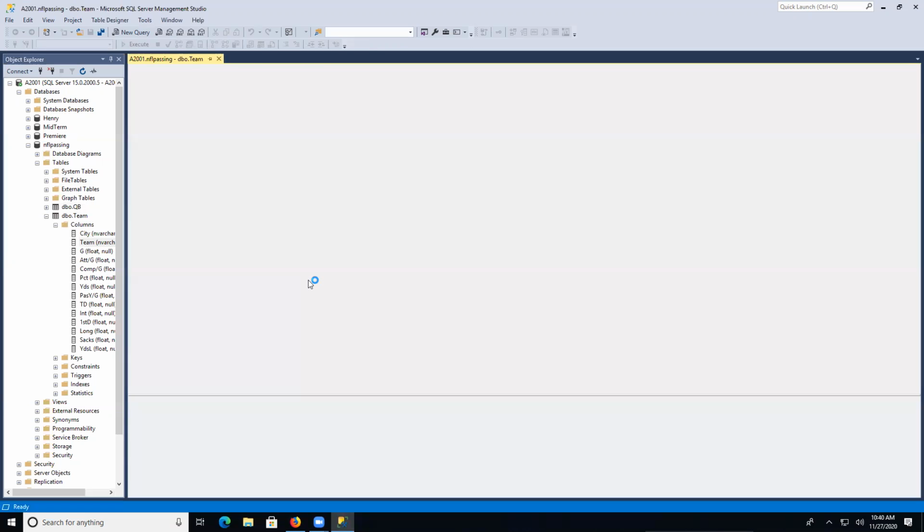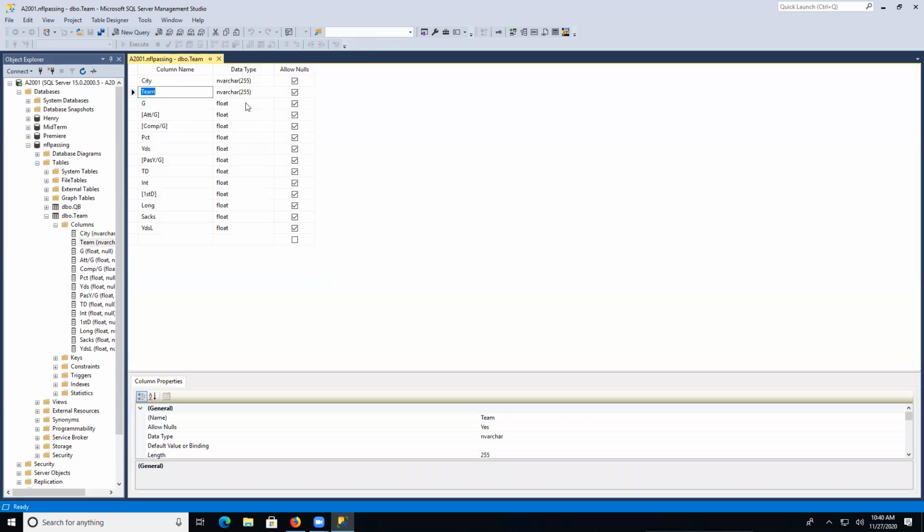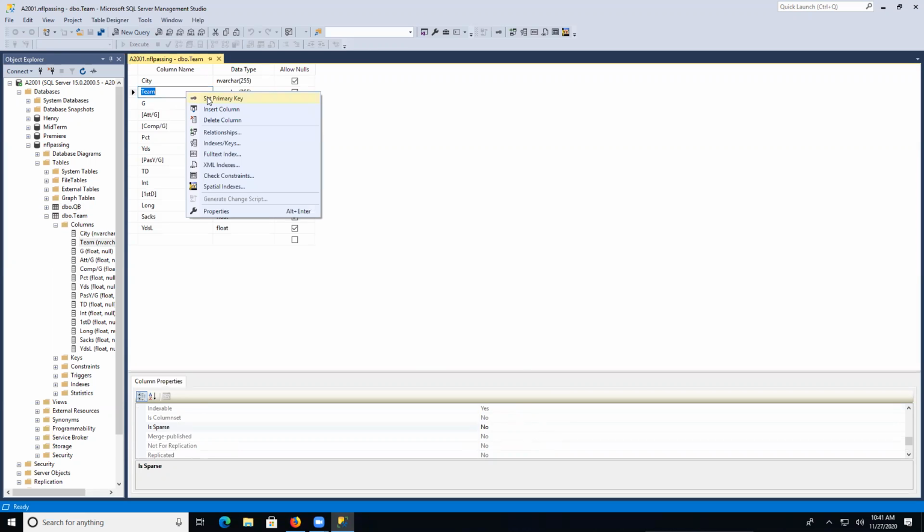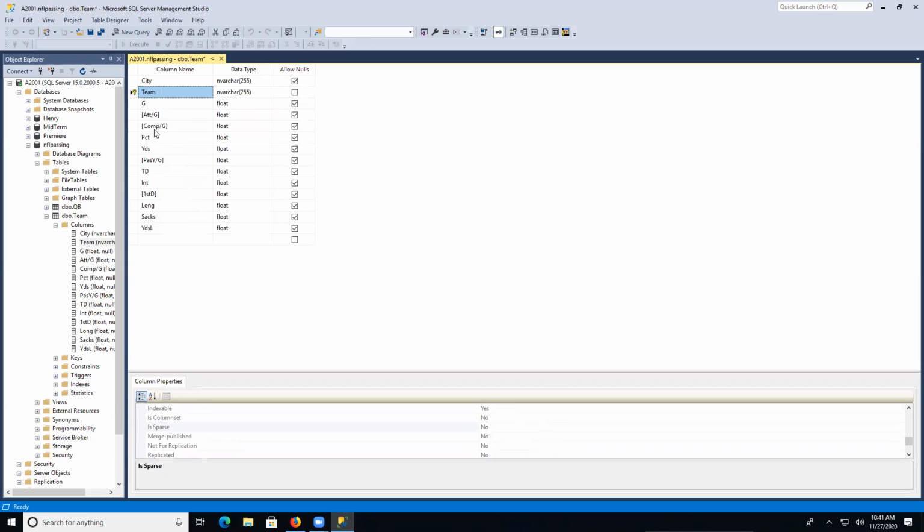Sorry, I'm going to do team, and I want to make this the primary key. Where's my primary key? Okay, so I click here, right-click, set primary key. Okay, cool. And I close.